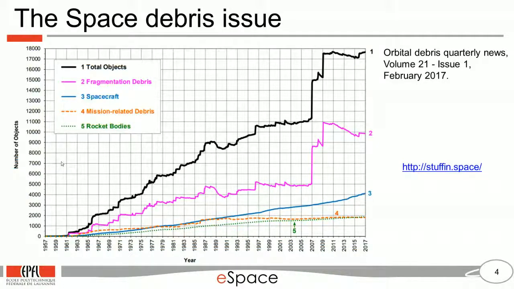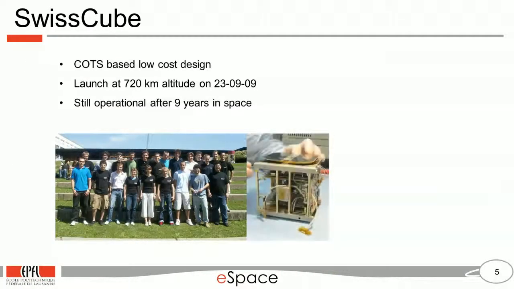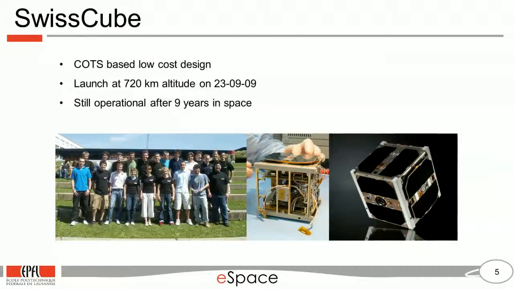We have our own responsibility because in 2009 we launched SwissCube, which is a one-unit CubeSat. It has been up there for now 9 years. It's kicking fine, still responding. But every now and then, the nice folks at NORAD tell us, hey, you just got a conjunction at 20 meters, 50 meters, 15, 20. So every time we get pretty nervous that we might be losing our first boy here.